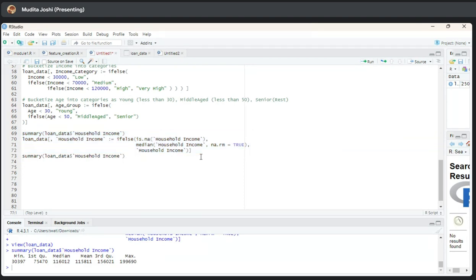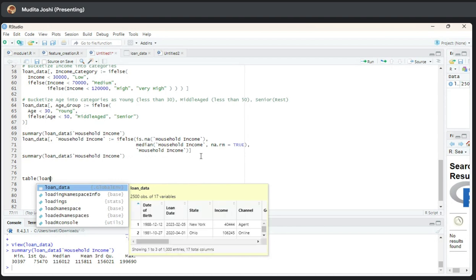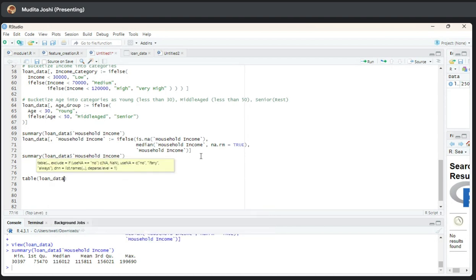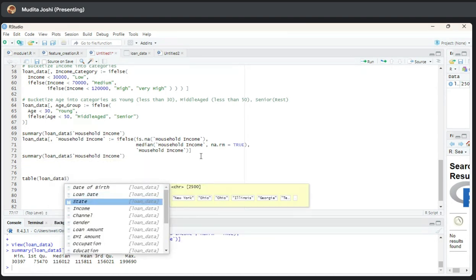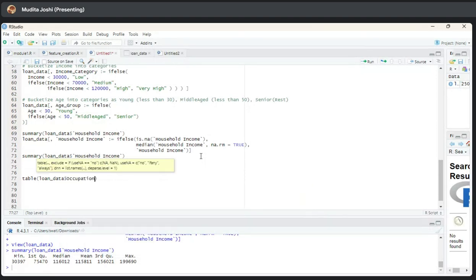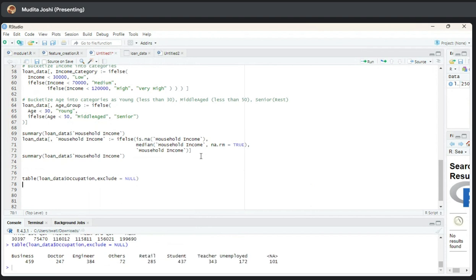Now we will see what we can do with a few techniques for the categorical variables. To first check how the categorical variables look, the common way to look at it is to get the table, which we have already done.